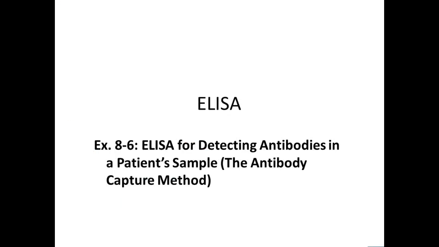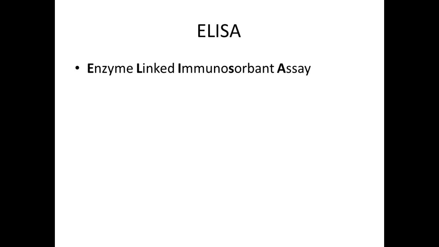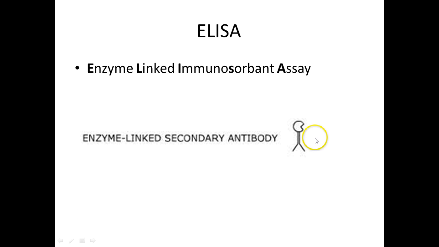So ELISA, for detection of antibodies in a patient sample, known as indirect by most people, or antibody capture. So that's what we're actually going to do today. ELISA is actually an acronym. It stands for Enzyme Linked Immunosorbent Assay, and that's because, as we've seen, the secondary antibody, the second antibody we'll use, has an enzyme linked to it.